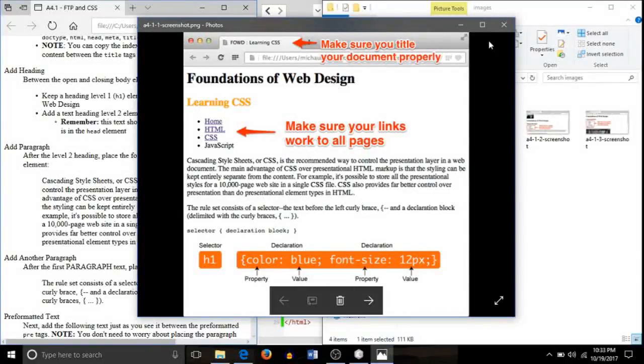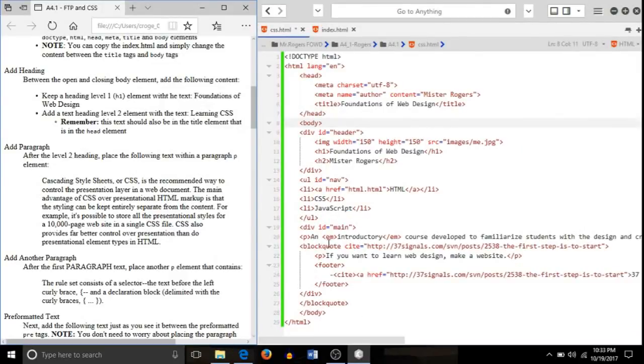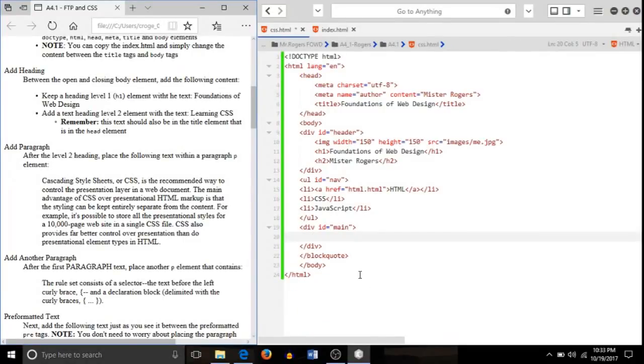So I'm going to exit out of this for now, and go back to Komodo Edit. And let's just get rid of this right here. So I got all the links, which I want, and then I'm just going to get rid of this part right here. Also, let's get rid of the block quote because we're not actually using that.